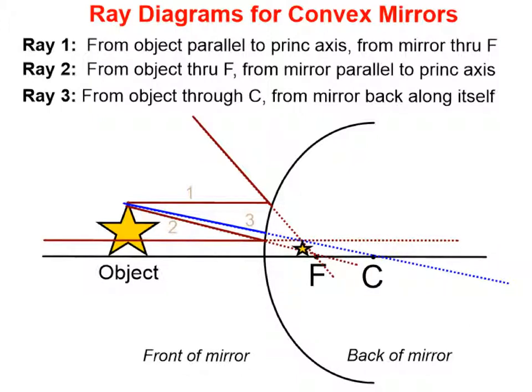So you can see that convex spherical mirrors can take objects in a large field of view and produce a small image. So they're very well suited for providing an observer with a complete view of a larger area. A lot of times you see these in busy hallways, monitoring the hallways, or you could see them in car rear view mirrors. You can see a wider field of view with these mirrors.